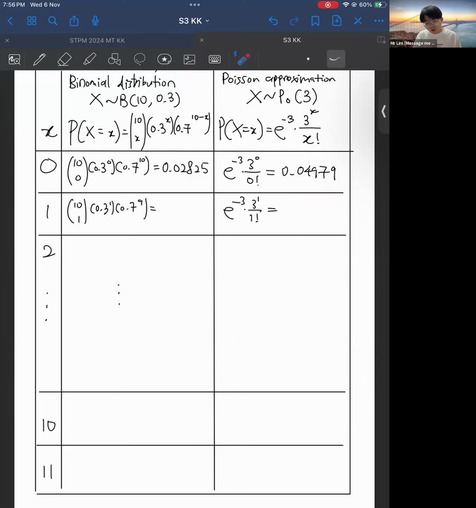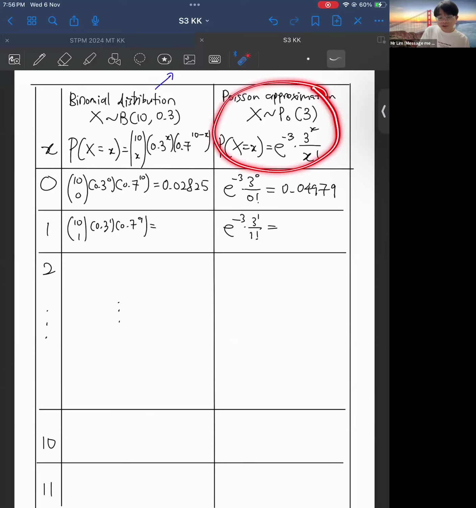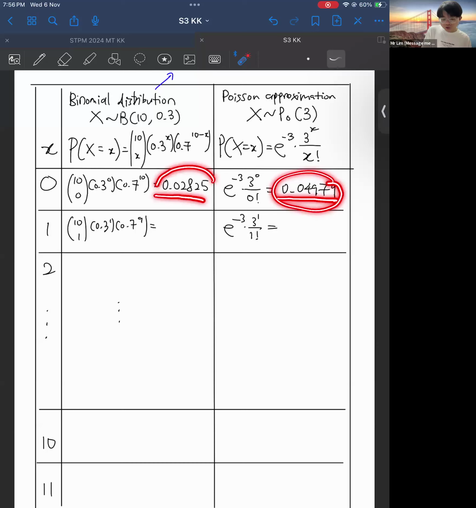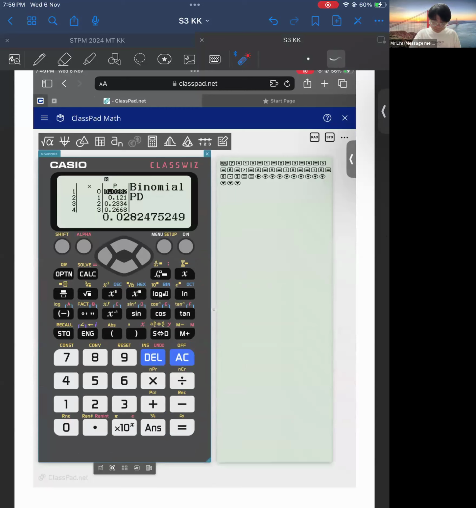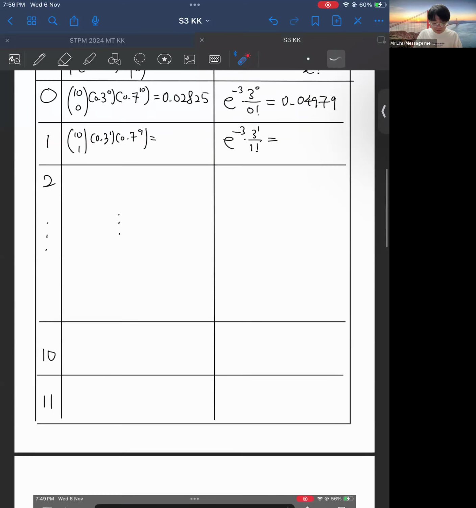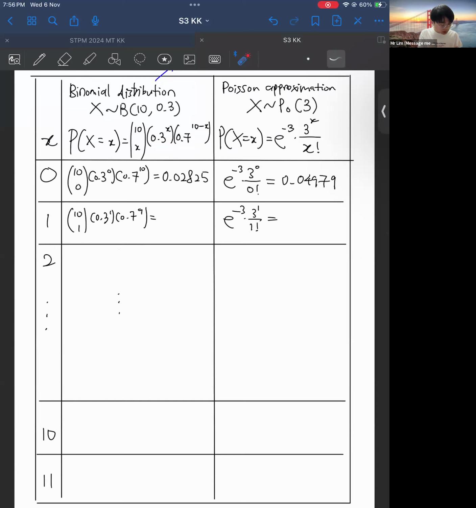Okay, now you see something, just now we say this is the approximation to this. So meaning that after I get all the values, I need this value to be very close to this one. But for now, maybe it's difficult for you to see that they are very close. Let's give two more values. I lost my data already. I use my own calculator, faster, okay? Let's give the first three values.